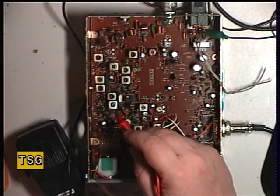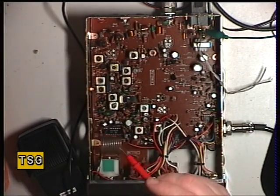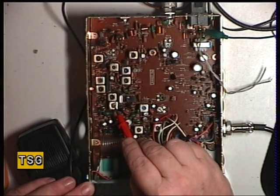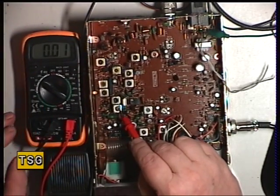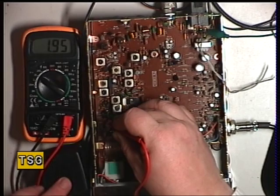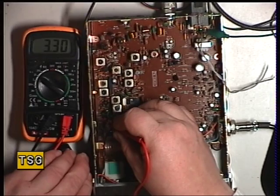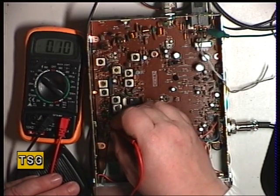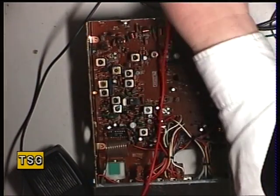It doesn't look like it's been messed about with. Even though this is coming in quite a state, the VCO coil hasn't been touched. So the first thing we're going to do is just check that on channel 40 we've got round about 3.5 volts on transmit on the test point, which is resistor 52. I'll just press transmit — we've got 3.3 volts there, that's absolutely fine. Out of curiosity, checking channel 1: it's more than 2 volts, that's in lock, that's fine. So that's a good start.